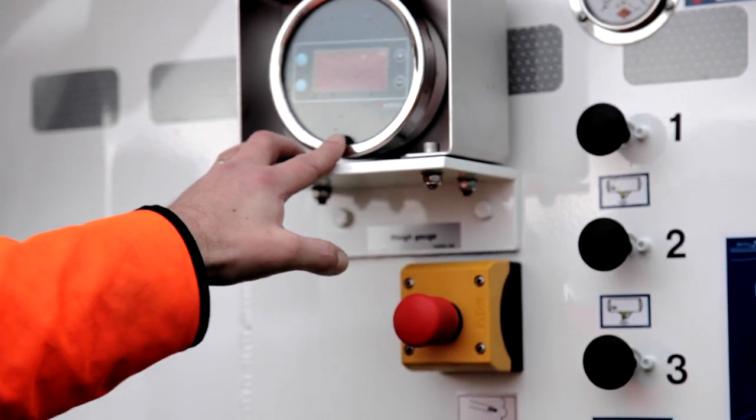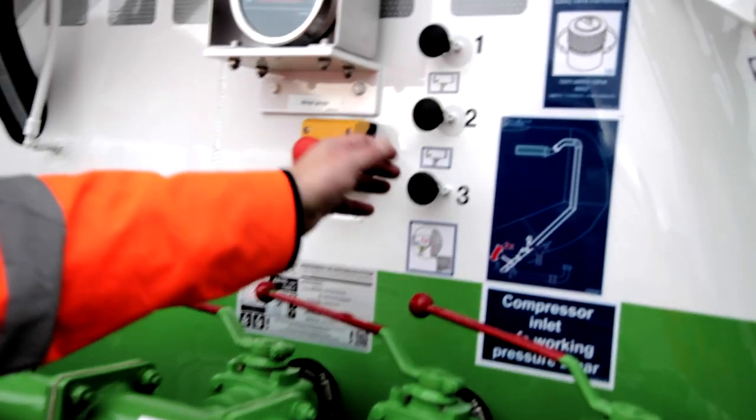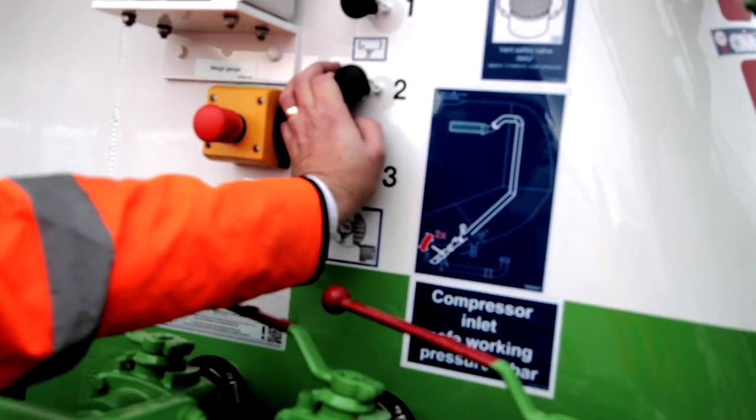Not only on the features that are there as well, they also have weigh gauges on there, so we can maximise payload on every load up to 44 tonne with these weigh gauges on the tank. So some of the lighter product that's in there, we also have sonic vibrations that will allow the driver to load up, stop, hit the sonic vibration, settle down the product, and then top up again to the 44 tonne to help maximise.